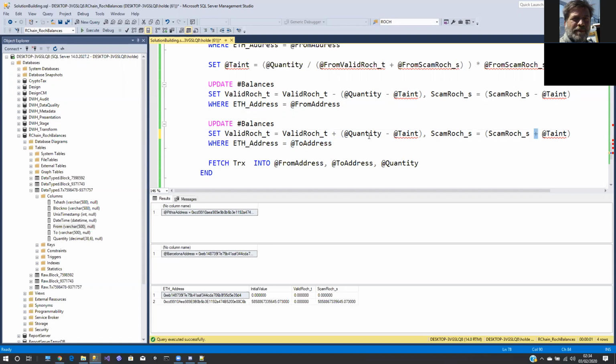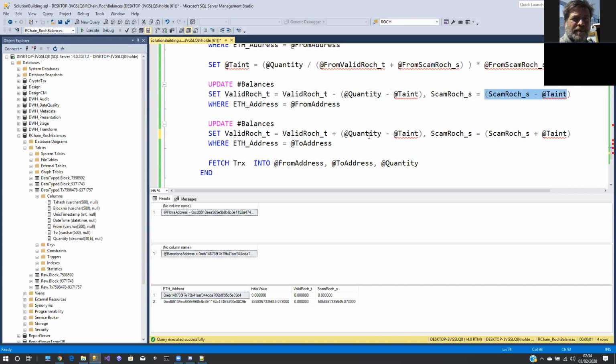So I've literally changed that minus for a plus, because this has disappeared from the valid rhoc on the from account, so it's gone to the valid rhoc on the to account.